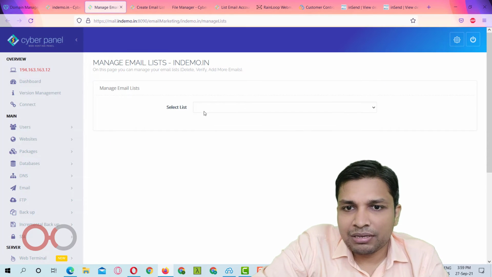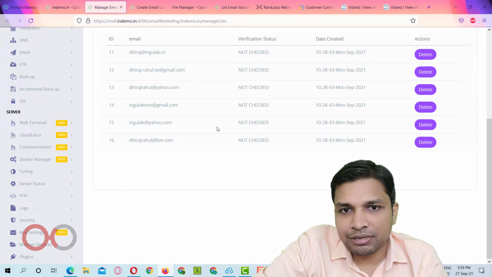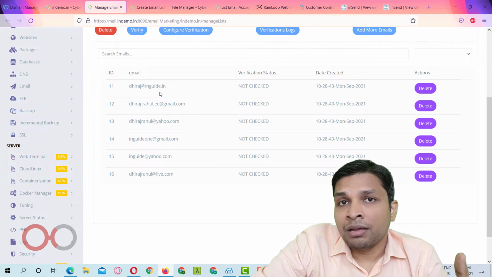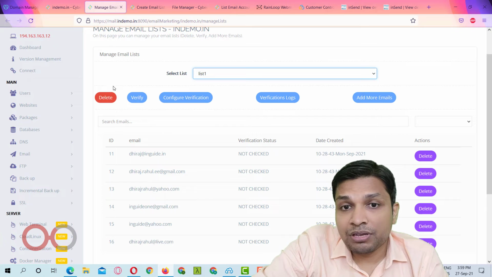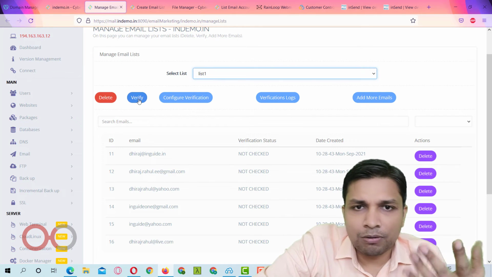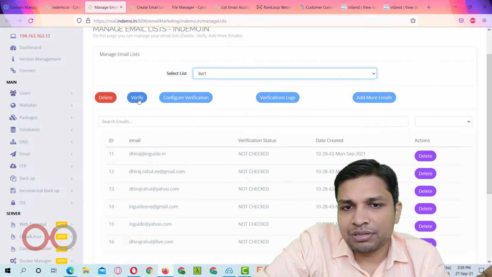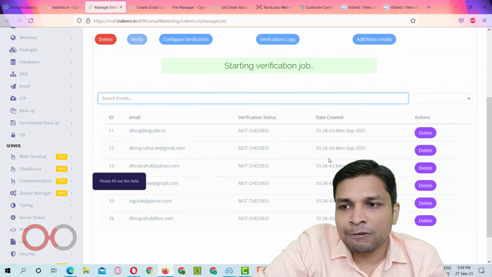So in manage list you can go to list 1, and here you will see all the email IDs or email accounts you have uploaded for sending email. Also here you have option to verify, which is one of the cool features I think of CyberPanel that could be useful for you people. You can simply click on verify and that email verification will start.